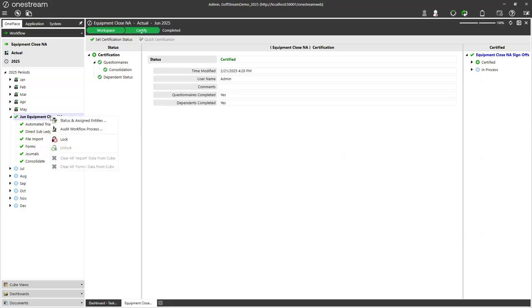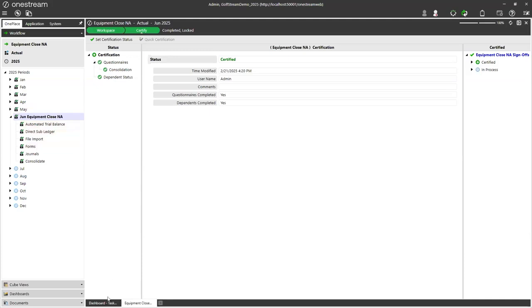At this point, you do have the option to lock any of this information. So if you want to lock this period, prevent any further changes, you have the option to lock that down. And this is based off permissions, right? So we do use active role-based permissions as part of the OneStream process. So only individuals with an admin status or other identified status would be able to unlock this period once it is locked and closed for people to work through.